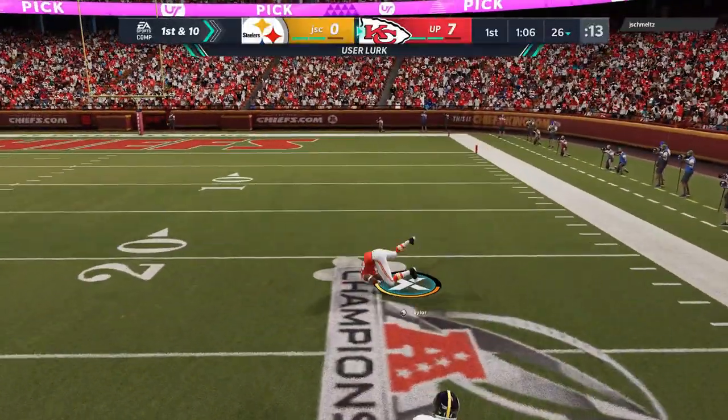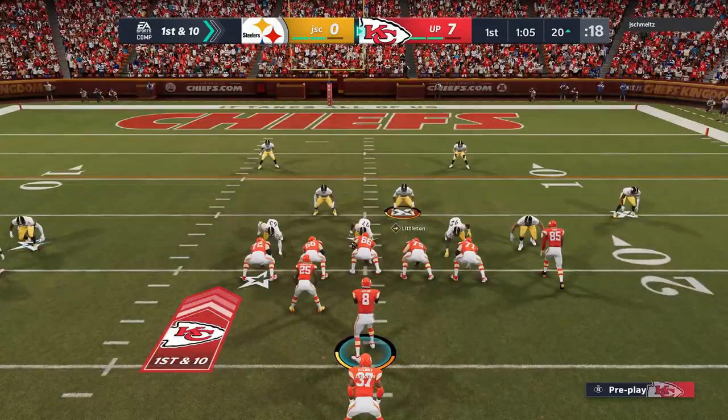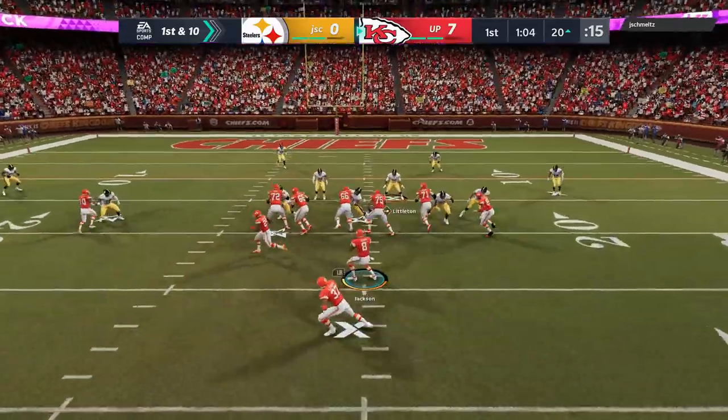Gotcha. Very first play, we see that RPO, we just lurk pocket. We just drop all over that, and we get an interception. Very first play. Like I said, if you can use her like that, you can make plays with this defense all game. They're going to have to get the ball out super quick.